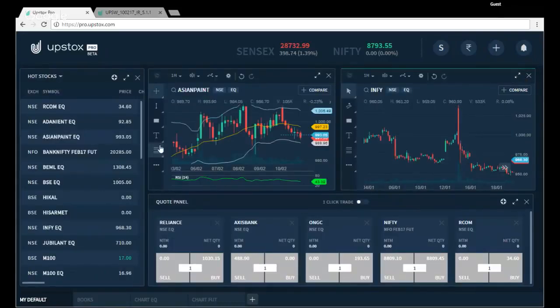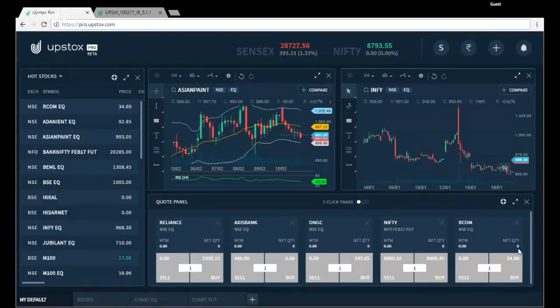Then we came up with a new concept, which is very new to a web platform, of creating widgets. You can see there are various small widgets that I have created. The entire idea of creating a workspace was that the area you get to view on your screen is quite less.